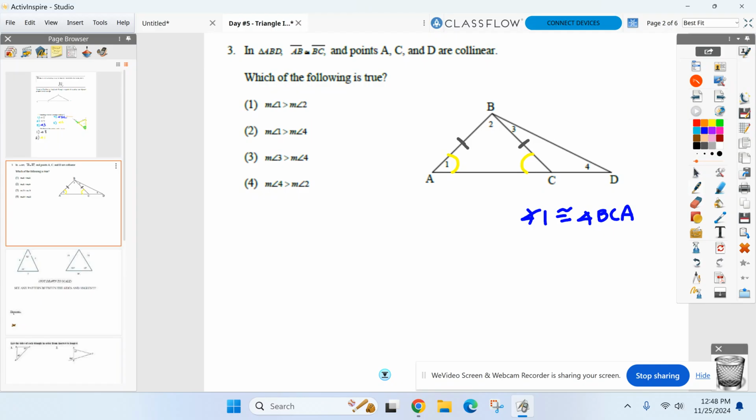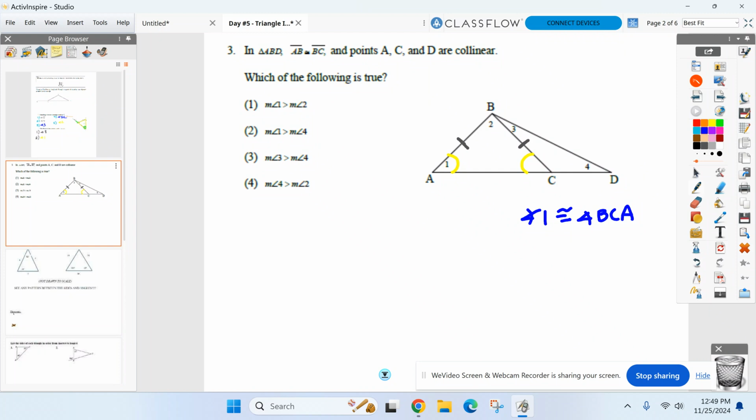All right, let's see what we got here. I'm not going to ask for an answer. We're going to get this together here. We just marked angle 1 and BCA congruent. Are either of those two angles exterior angles for any triangle in the diagram? Angle 1 or BCA, are either of those two exterior angles for any triangle in the diagram? That's all I want to know right now. Are they? Yes. No? Yes? Yes. Yeah, one of them is.